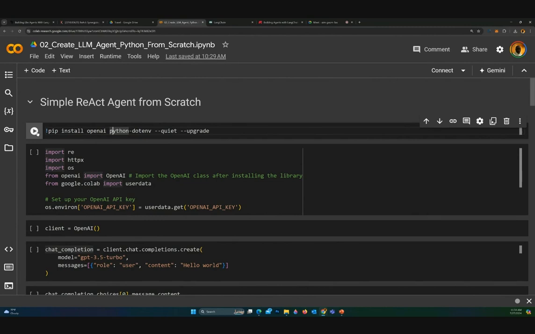I even tried to rejoin, but I'm seeing the simple React agent from scratch, the beginning of the code. Yeah, same thing for me also. Oh, okay. All right. I don't know. Let me refresh and see. Yeah, it's the same thing for me too. Maybe you're showing a different screen.